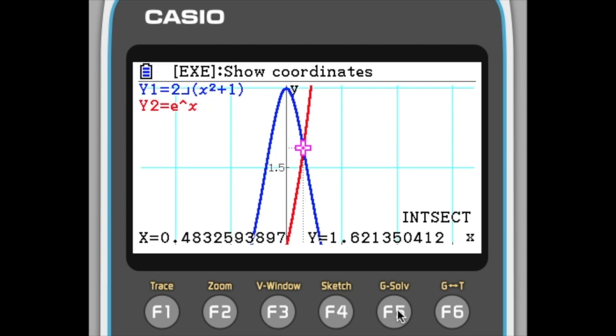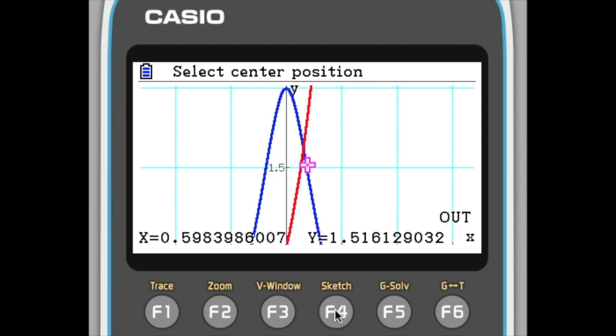And the calculator thinks for a second or two, and it produces the coordinates of the point of the intersection. So we can see here that our solution suggested is 0.483259 and so on. Are there any other intersection points? You will recall that what was going on down the left was not massively obvious. So having secured at least one solution, we probably need to look and see if there's going to be a solution down to the left for a reasonably large negative.